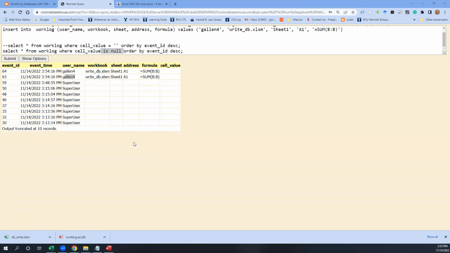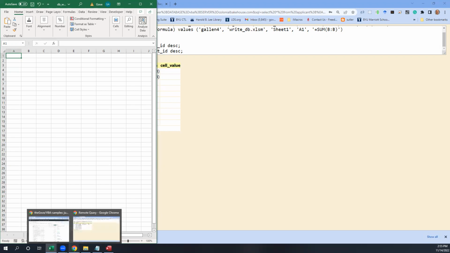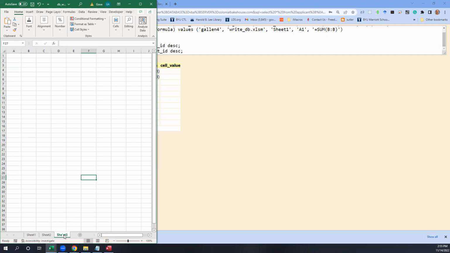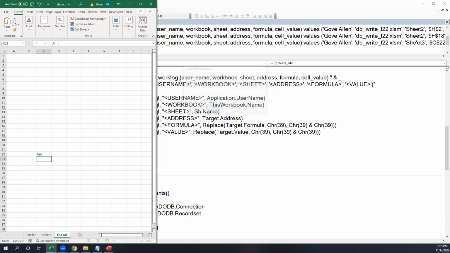I don't think that's allowed in a sheet name, because he actually used a single quote to identify, like if you've got a space in VBA, you put single quotes around the sheet name if you've got a space in it. So I don't think that's legal. Oh, that is legal. So what happens if I change this? I should get an error. Yeah. Okay, so we're going to have to do that same thing here.